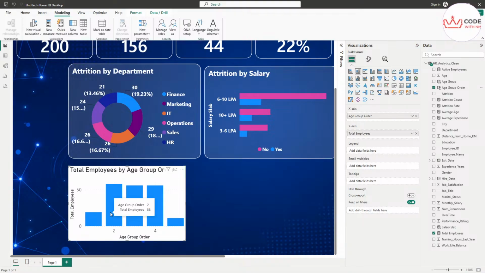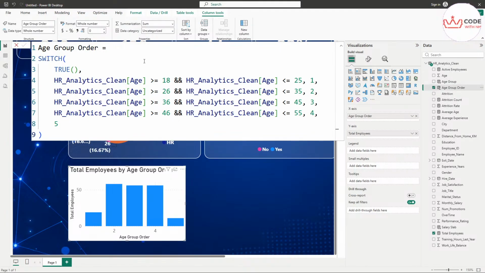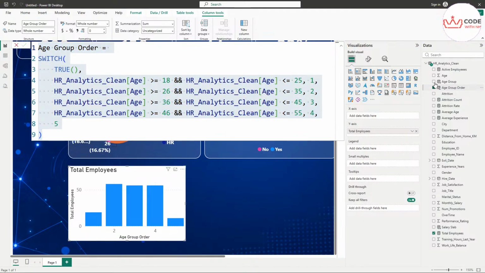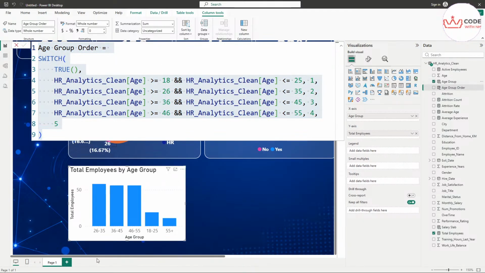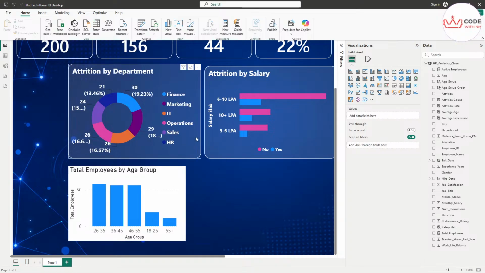So this type of stuff is also possible. You can do it. But if you don't want to do it, just ignore this complete thing and have the age group in place. Okay, so this will be the output. If you don't understand this, just ignore the part.